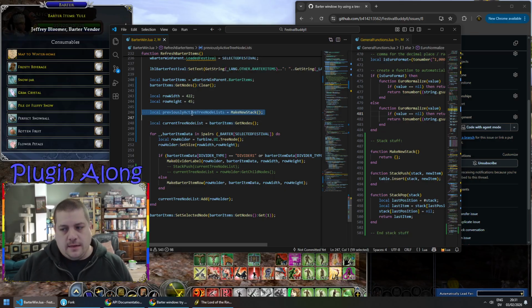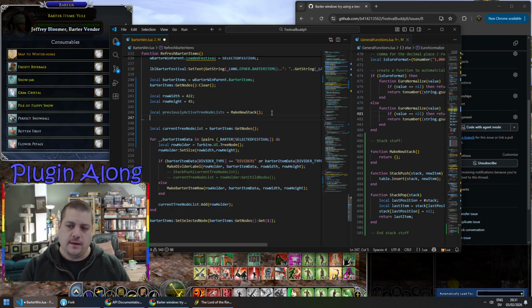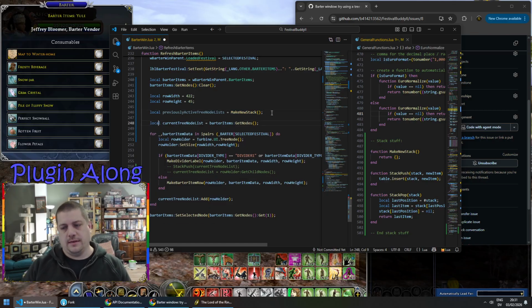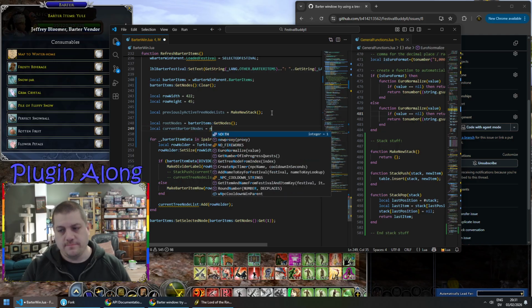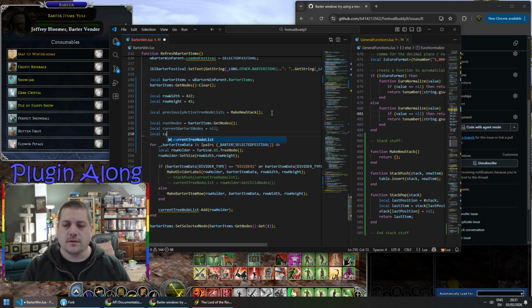We could even forego the stack idea temporarily and say, what if we have root nodes equals that, local current barter 1 nodes equals nil at the moment, local current barter 2 nodes equals nil.